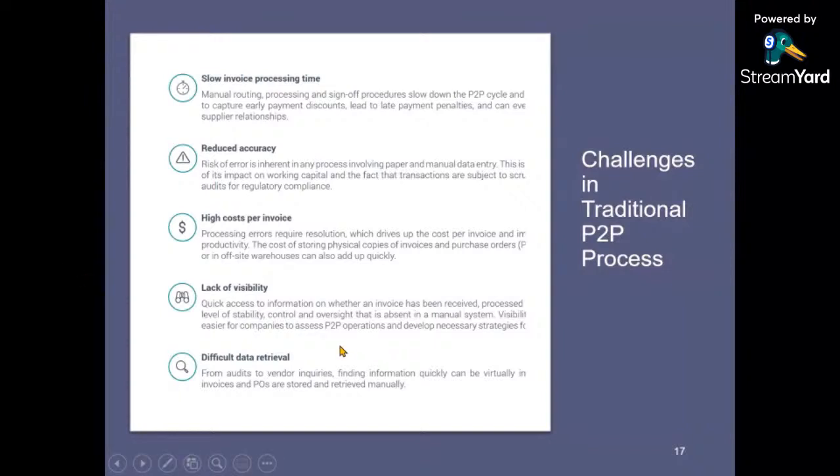Okay, lack of visibility is obviously one important thing. You are not going to have a streamlined process, because let's say I'm a manager, an IT manager, or an audit manager. I want to know the current status of the material I'm waiting for a specific project. Okay, I have to follow up with so many people. I have to call the requester, I have to call the sourcing team, I have to follow up with the buyer, or in fact I have to call the AP team. There is a lack of visibility basically.